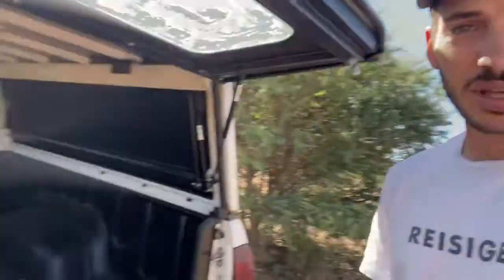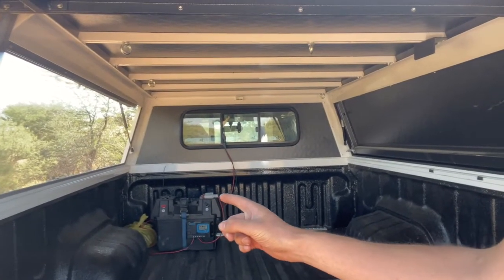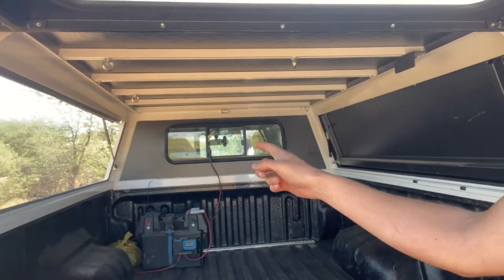Last night I just inserted a little LED strip light into the back of the canopy which is just over there, so I thought it might be nice to show you guys the basic setup. The back of the bakkie is empty pretty much — as you can see there's not really anything going on in there. The only thing I have in there is the battery box, which is over there, and you can see the cable feeding up into the back of the window.